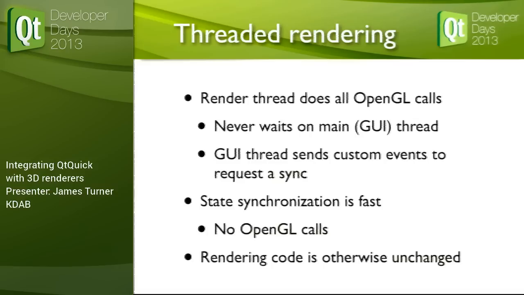And apart from that, what I said before doesn't really change. But because the threaded rendering is optional, there's no accessor on QtQuick window to say, give me the rendering thread. It might not exist, or it might. There's no accessor to say, stop it, or pause it, or put a mutex on it, or in any way control the synchronization of it. It's got to be left untouched, if it exists, to run at 60 FPS. So suddenly you've got this problem that there's a box that might be here, and it might be doing all your OpenGL somewhere you can't really get at. And that's what we need to work with and integrate with if we want to keep QtQuick rendering quickly, but use some other OpenGL.